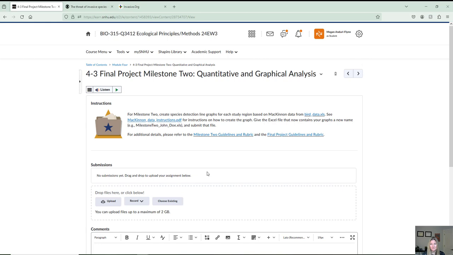So the McKinnon data, we didn't analyze for you. So you're going to analyze it with Excel, and you're going to be creating a graph. Okay, so that graph is going to have these species accumulation curves. So it's basically a line for each of the sites on the same graph, and so you can see, are the species increasing, decreasing, whatever, are they leveling out, things like that once you've completed the analysis.